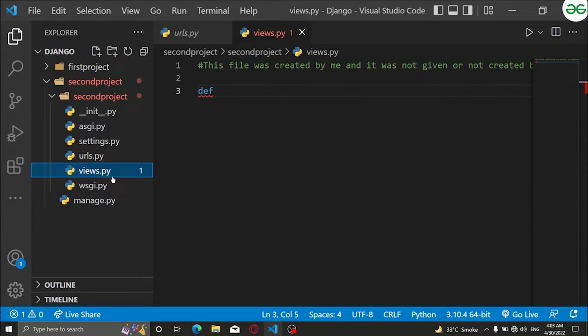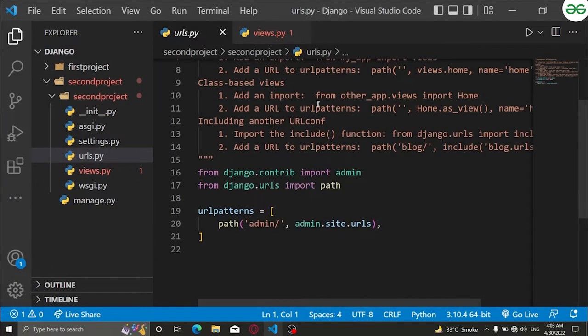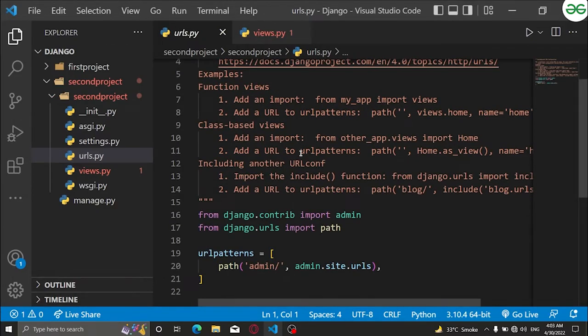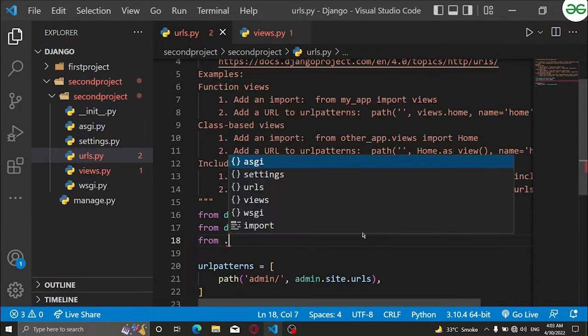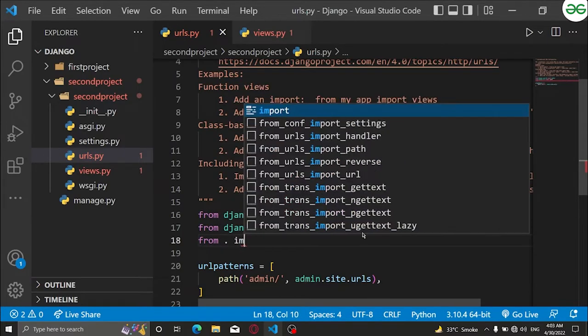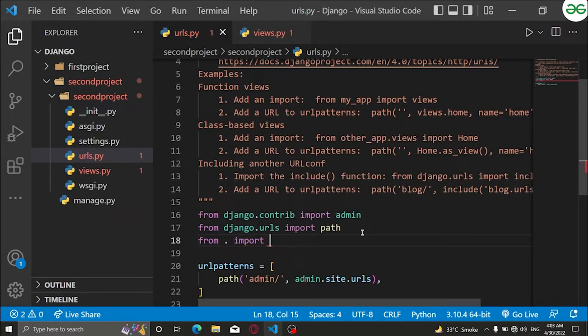Now, to make it run, I have to create Python functions here, right? If I want to use my views in this URLs file, I have to write from full stop import views.